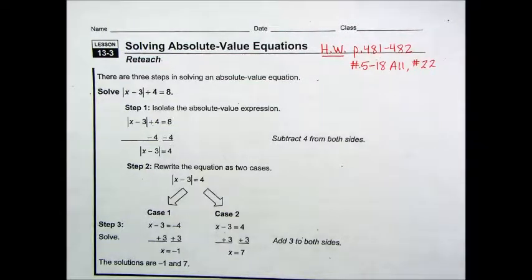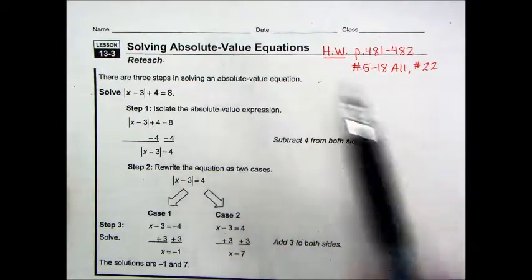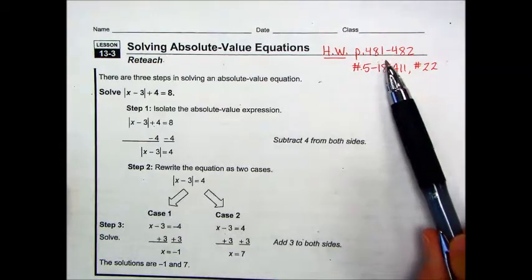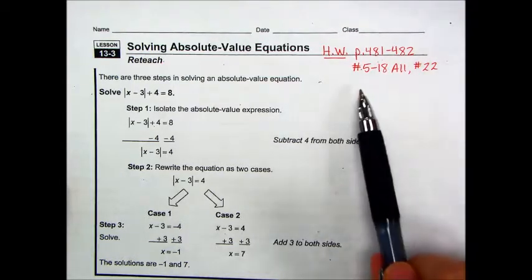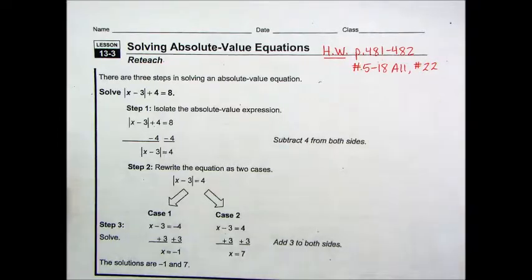Hello everybody. Today we are going to get off of the graphing kick for a while and we are going to work on solving some absolute value equations. So homework that goes with this lesson 13.3 is going to be on pages 481 to 482. You're going to do 5 through 18 all and then tack on number 22 at the end.